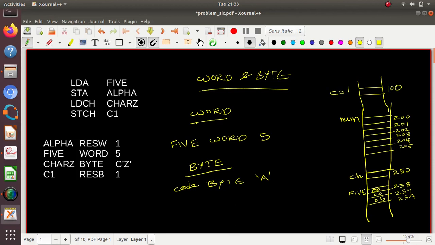This will create code with the value a. So a byte constant can be created with the BYTE directive. That's about the BYTE directive. These are some of the common directives that we will use in our SIC programs.